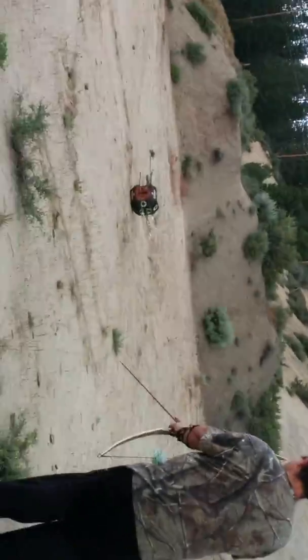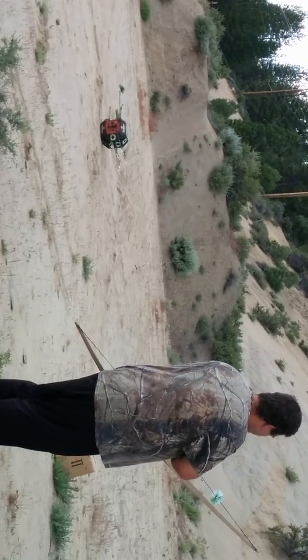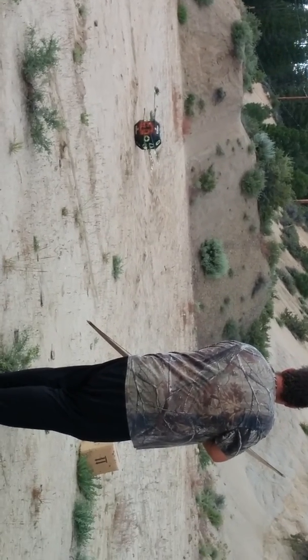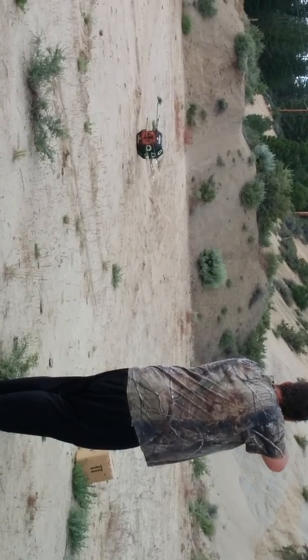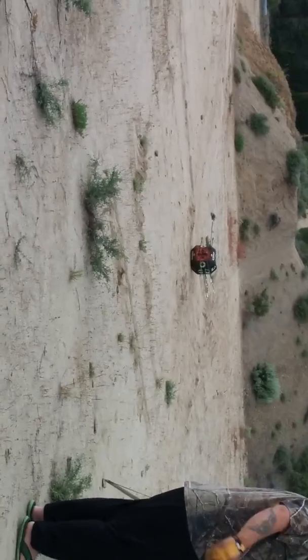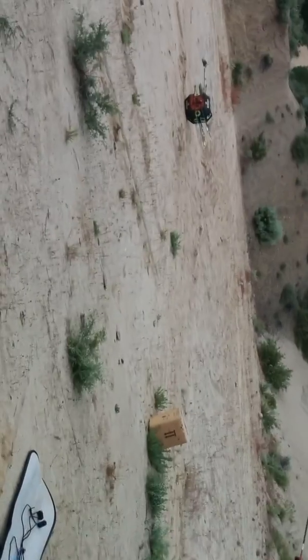I'll zoom in, kind of. Well, don't zoom in. It's at 2x. You got it? Yeah, I got it. Okay. And you can see me shooting too? Yeah. Okay. Pretty quick, man. Set another one down right here.